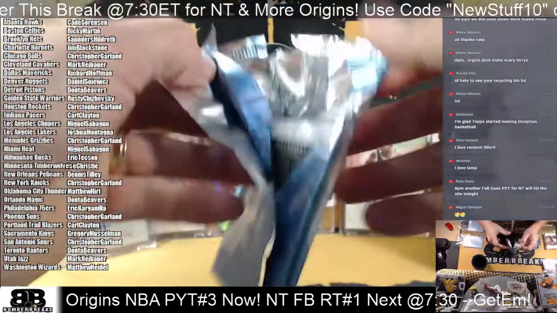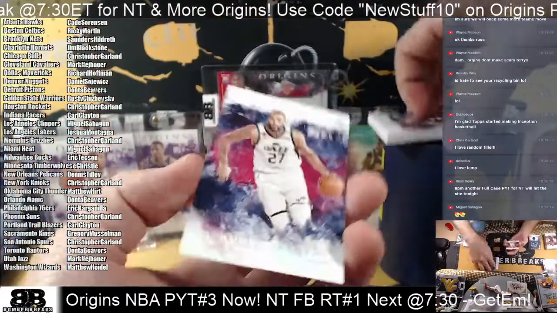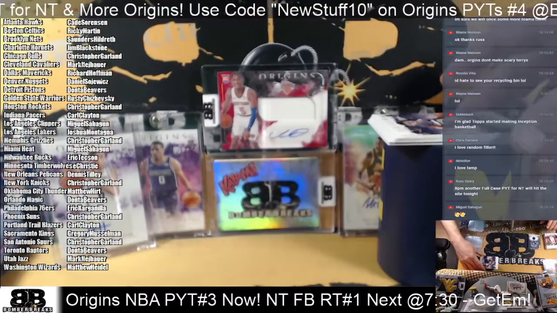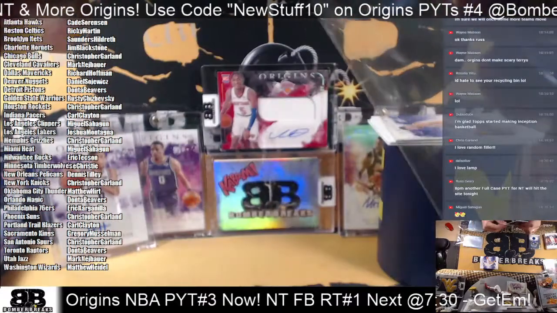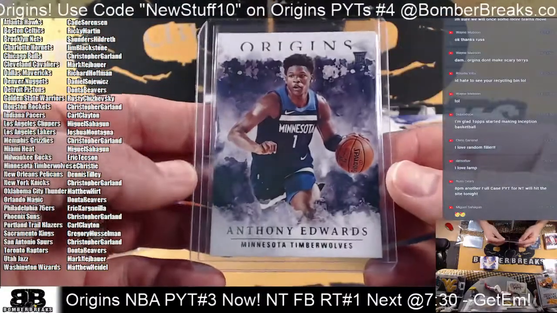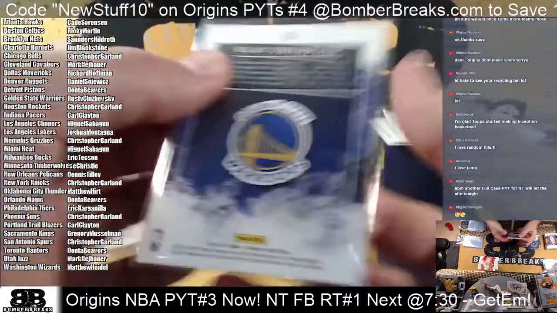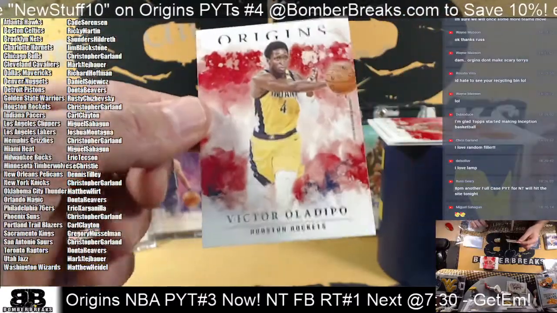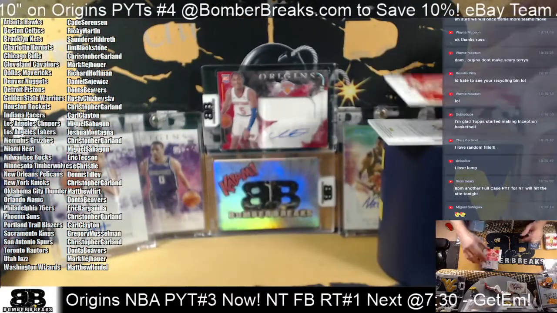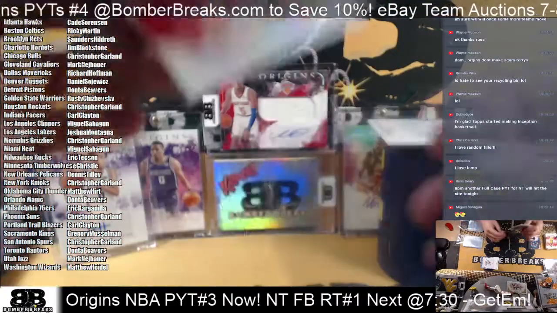One more box here in the third Pick Your Team. Silver Hollow Foil. Anthony Edwards rookie card. Edwards, the standard. Klay Thompson, Warriors, base. And Oladipo for the Rockets. All right, and this is Lauri Markkanen, 11 of 60. Lauri got some new hair. He grew it out a little bit there, looks like.